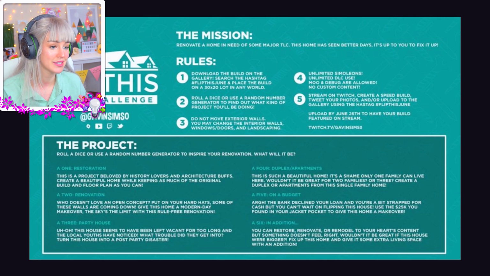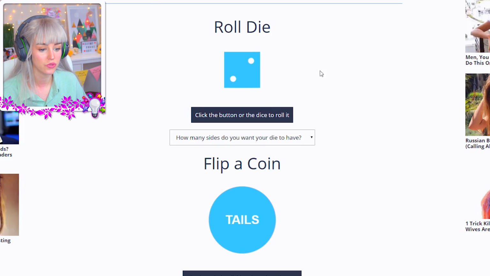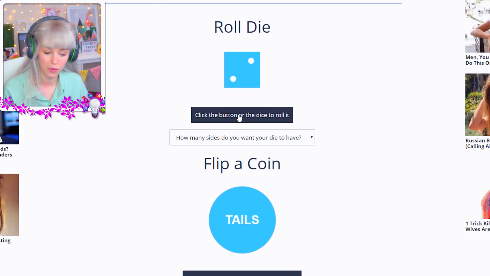The next thing I don't have is dice, so I'm gonna see if there's like dice stuff online. Ooh, a virtual dice roll and a virtual coin flip. So that's pretty cool. Let's give it a roll. 3, 2, 1, kapow!